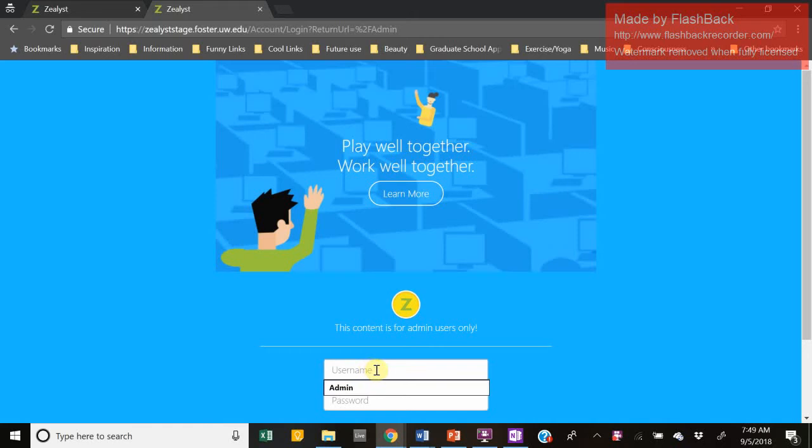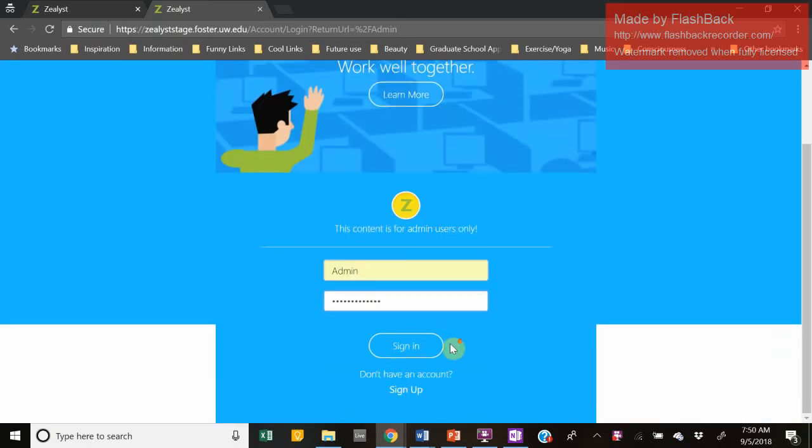The admin username currently in this instance is admin, and the password is default zebra with a capital D and a capital Z. So also just a quick note, the admin and the user pages look very similar. However, you can tell that you're on the admin URL by this little admin right here. It says this content is for admin users only. Makes sense. Great.